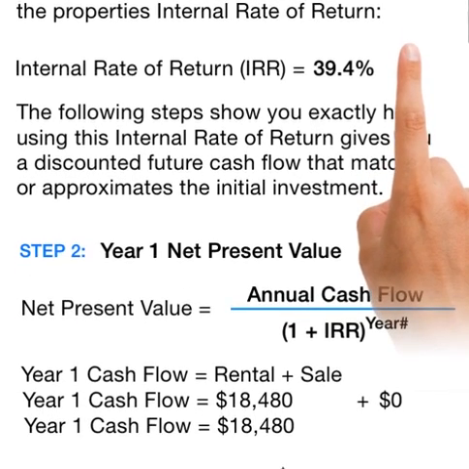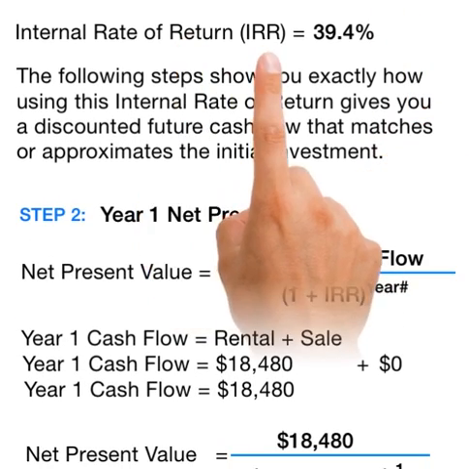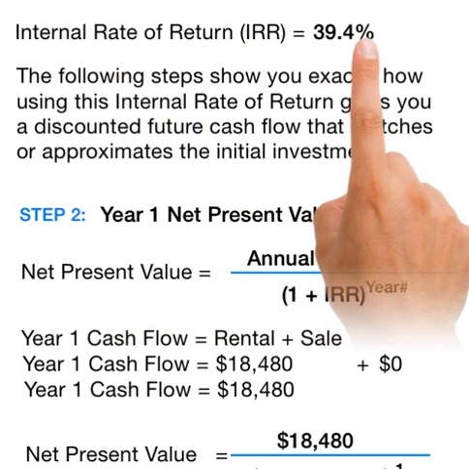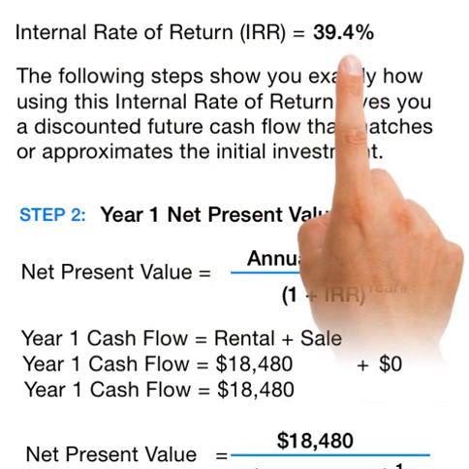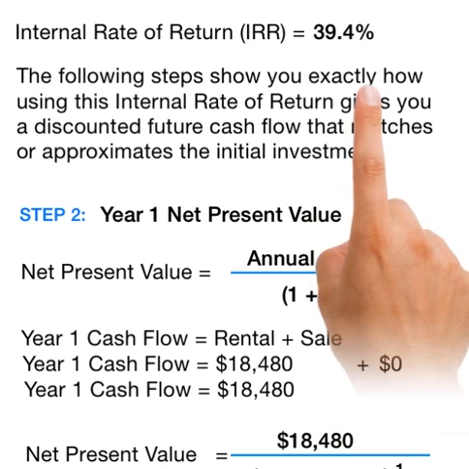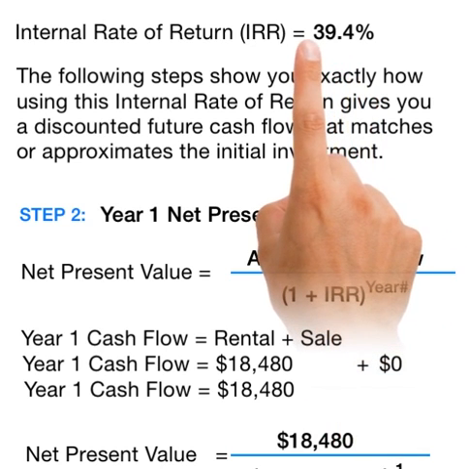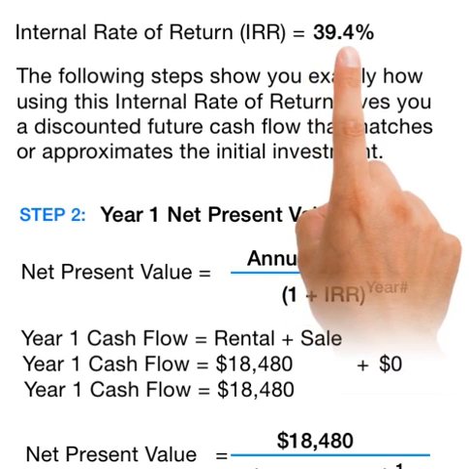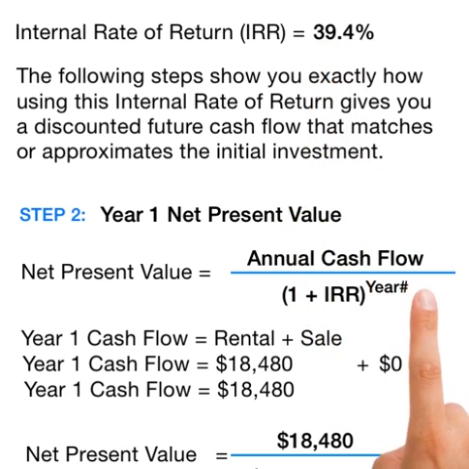Now, this is a very time-consuming process. In this case, our calculated internal rate of return is 39.4, and we arrived at that number by plugging in different discount rates. We're not going to go through that lengthy process because it's very time consuming, but we're going to show you how, when we plugged in 39.4, we get to our desired results and identify 39.4 as the internal rate of return of the property.